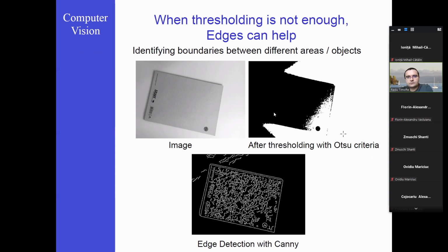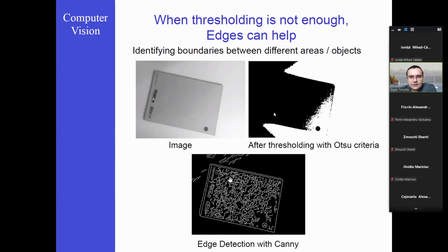If we look at the image on the left and apply the Otsu criterion and a single threshold, we end up with this separation between foreground and background. And clearly this is not a good segmentation. The biggest part of the foreground pixels are assigned wrongly. We see many pixels that are in the other group, so we don't have a nice segmentation of the foreground or of the background.